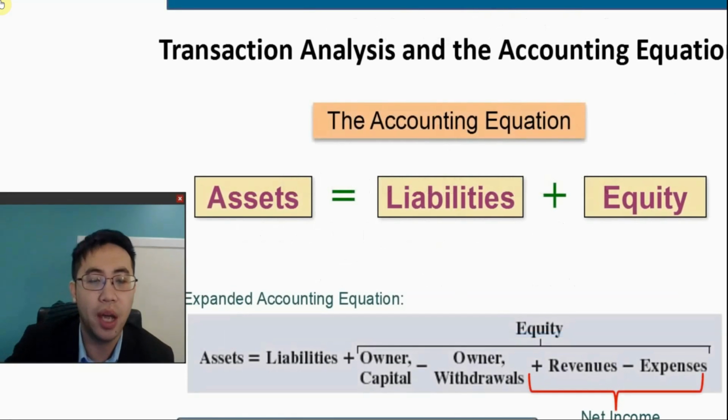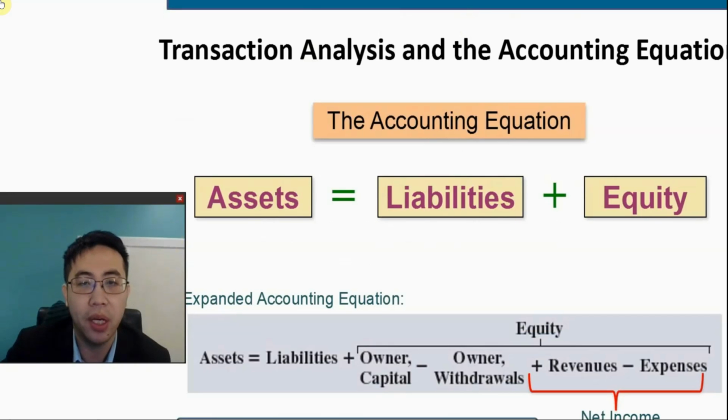So right here, we come across the most important accounting principle, the accounting equation, which is total assets equals total liabilities plus equity. Liabilities is the money you borrowed, and equity is the money of your own. So we are talking about two different methods of collecting money here. And then we collect the money to buy assets.